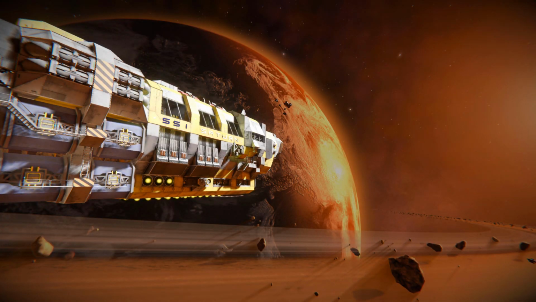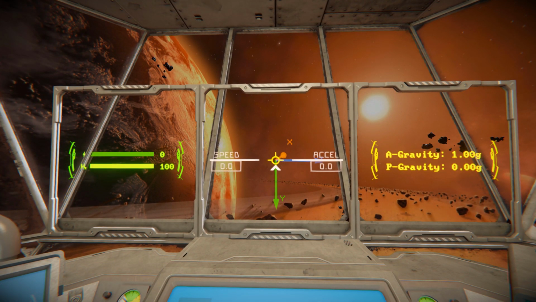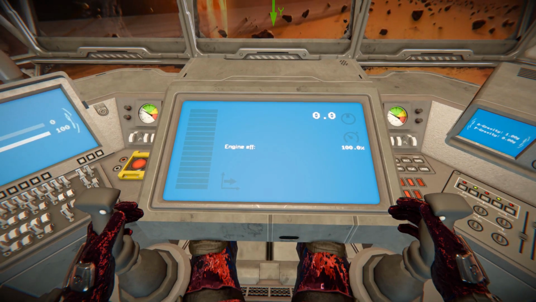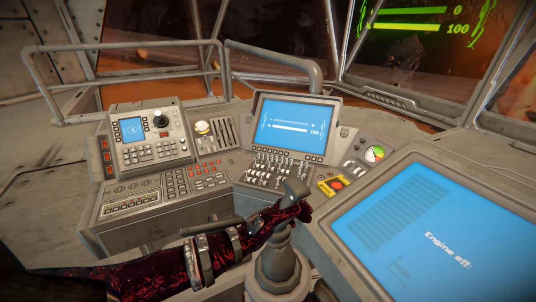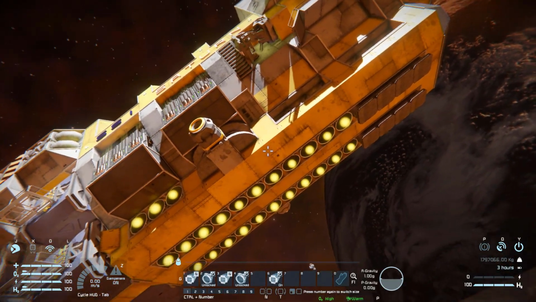Hopping into this seat right here in first person view, this is what we get. We can see our transparent LCD screens in front of us with our artificial horizon, planetary gravity and our power and hydrogen usage. Looking down, not too much going on here apart from our engine efficiency and all these standard other screens. Bringing up the HUD and going to the free camera, we'll go through the hotbar.